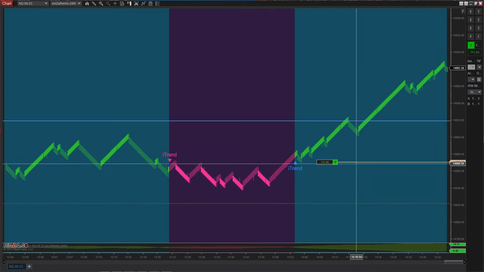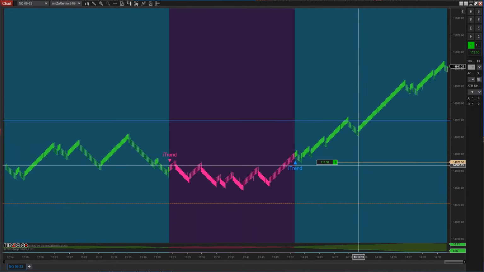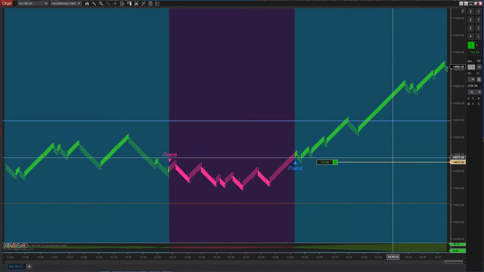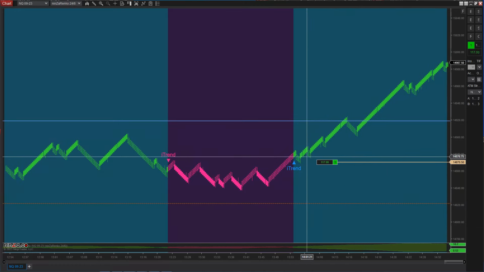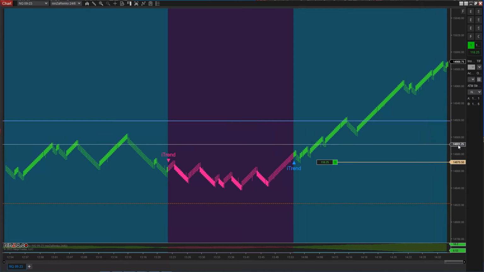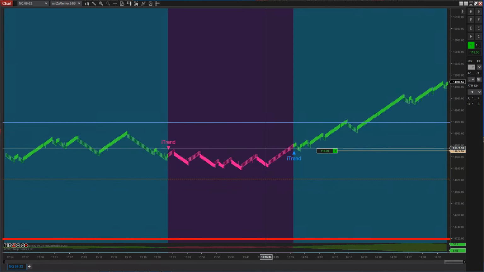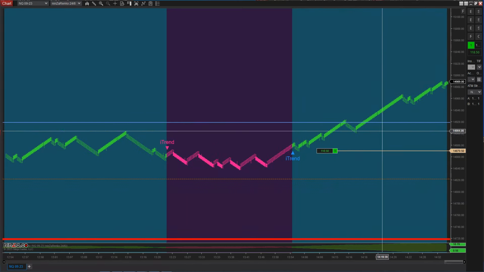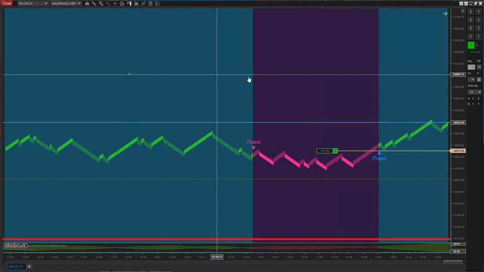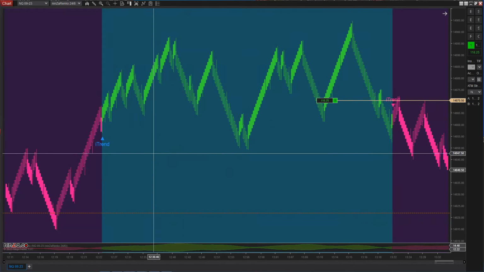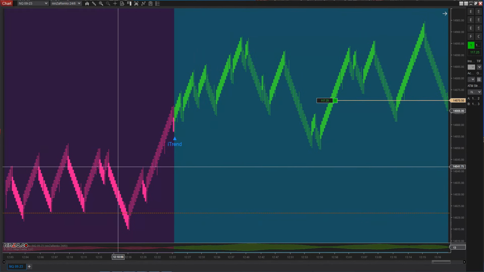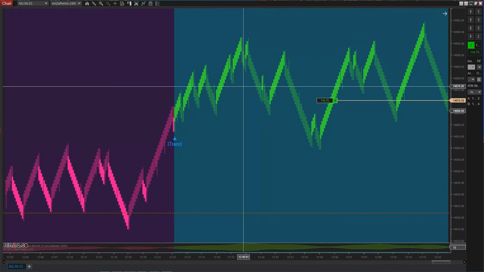So this is a simple trend indicator from Ninja, and NQ, buy signal 3. You would go long because you're above the midpoint. You would ignore the short. You'd want to go long because you're above the midpoint. And here is another example. Here again, you would not take the short, but you would go long here.